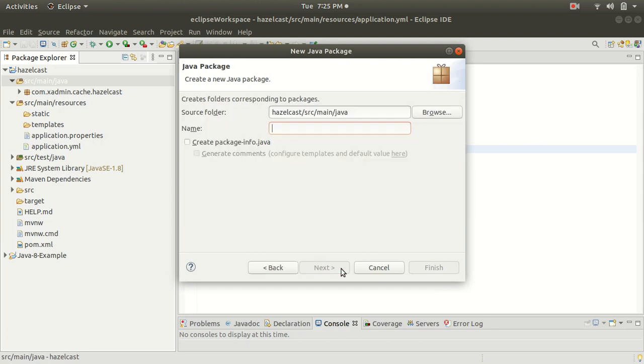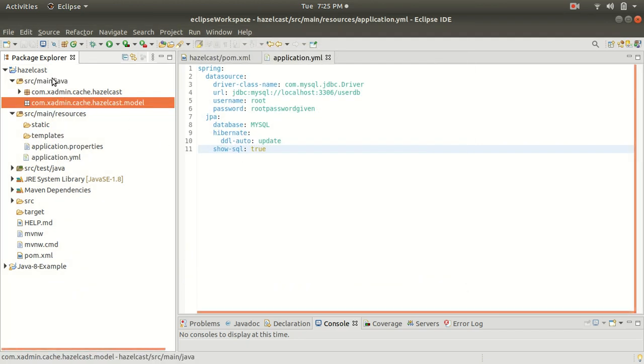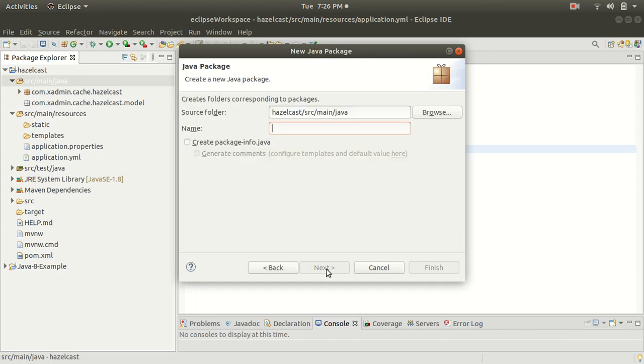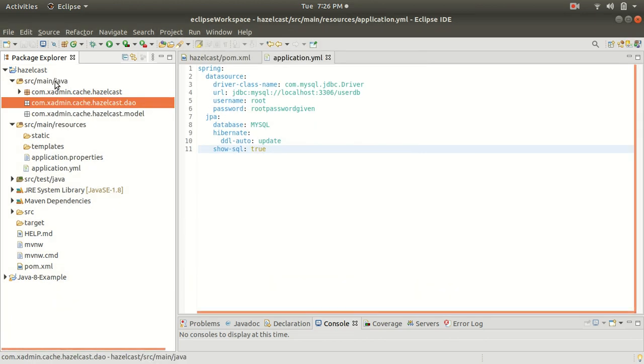So let's create a package with the name, let's say, model. Inside this model package, I will add my model class. So let's add another package with the name DAO, and inside this DAO package, I will add all my DAO classes.